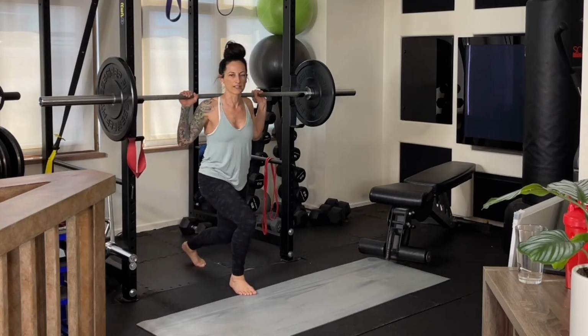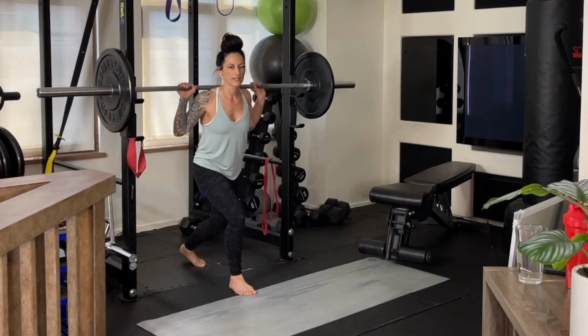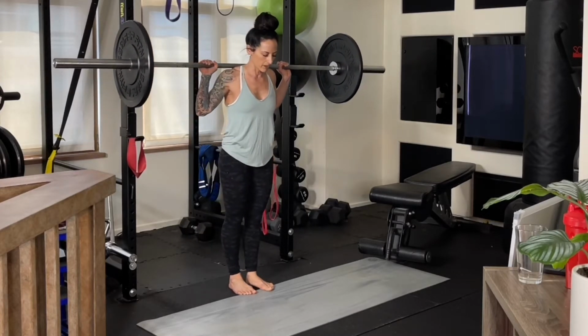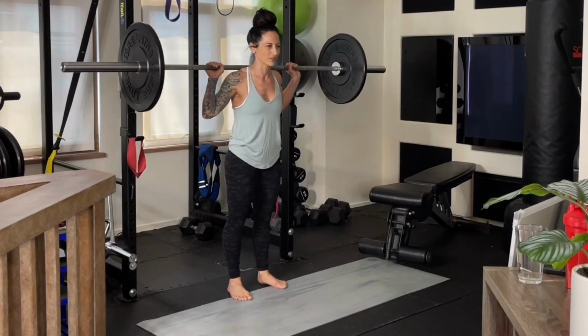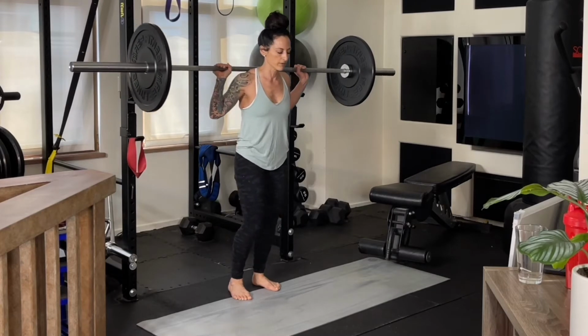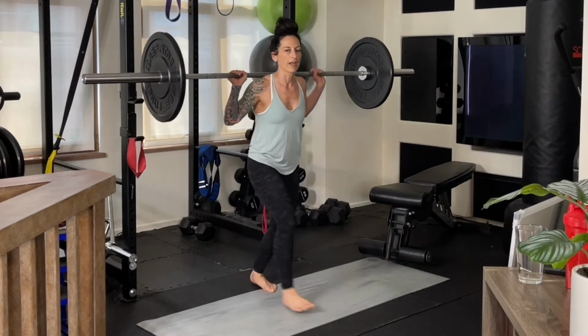So I'm going to load myself up. The bar is going to sit on my traps. My core is braced. I'm going to come up, lifting the bar up onto my shoulders. And if you're using dumbbells, you can still hold them at your sides or put them up on your shoulders, whatever feels the most supportive. And we're going to start with the right leg stepping forward and coming back.